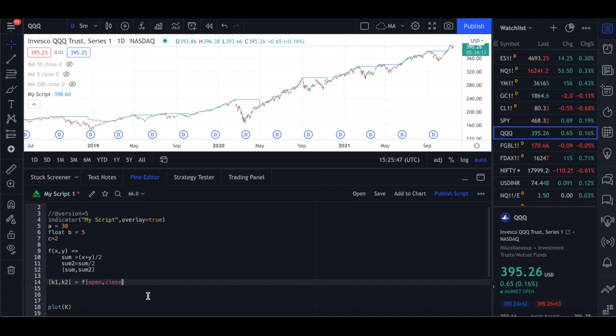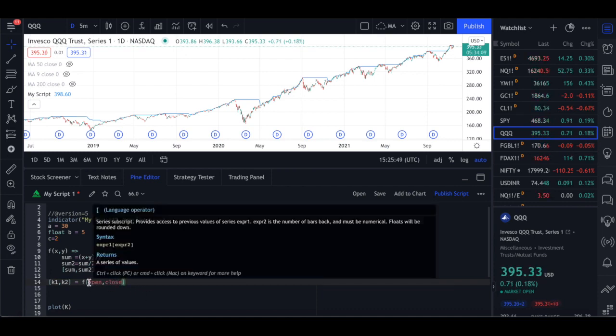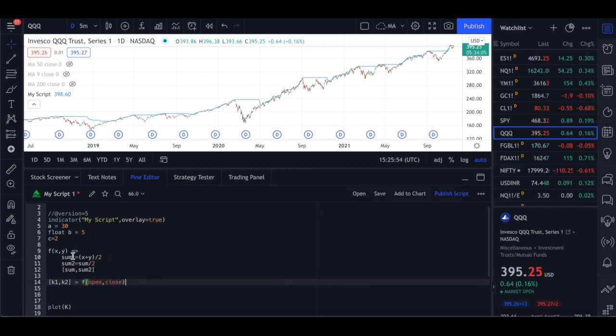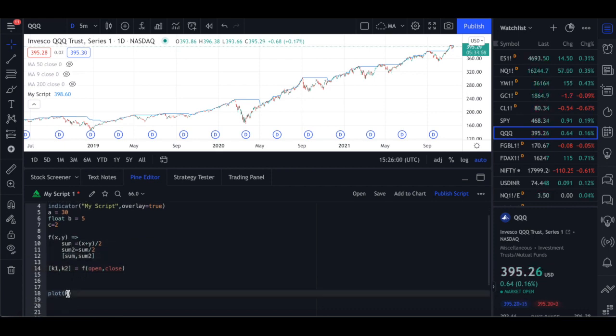So open and close will be sent to the function here, and the sum of 2 and sum of 2 will be calculated, and we'll return both these values. So now let's plot K1 and K2.